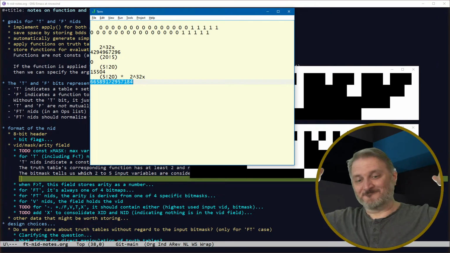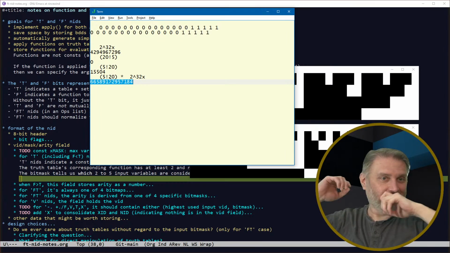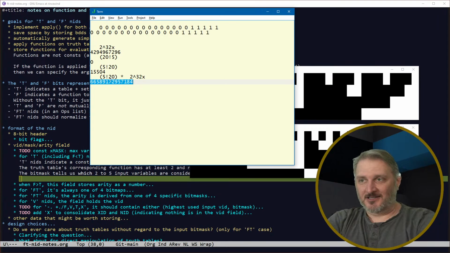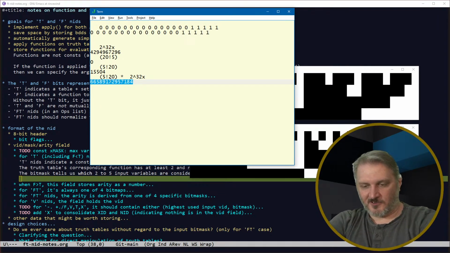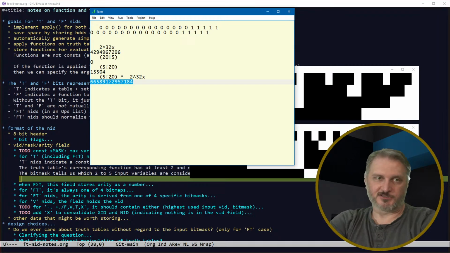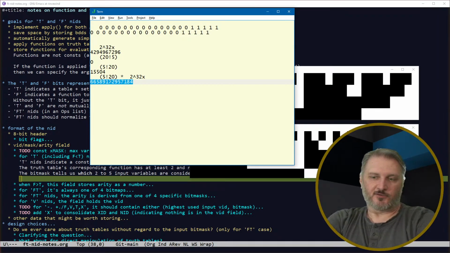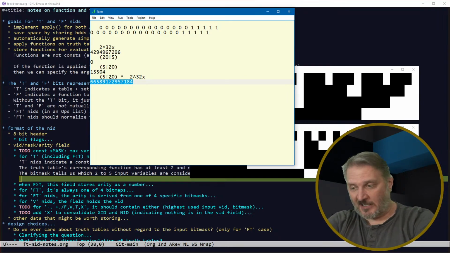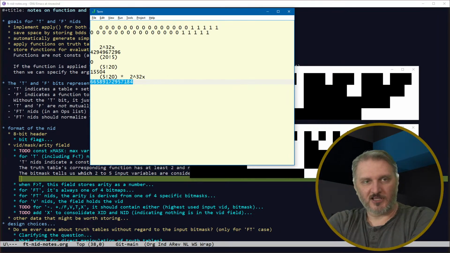But you get it for free, right? You get this reduction for free, and at least early on, you're going to see some kind of improvement. So I hope to reduce the size of my graph structures without having to give up anything. And in fact, I expect it to speed things up as well, because now I'm not grabbing a bunch of different things from memory. I'm not looking at a hash table. I'm just directly dealing with bitmaps.